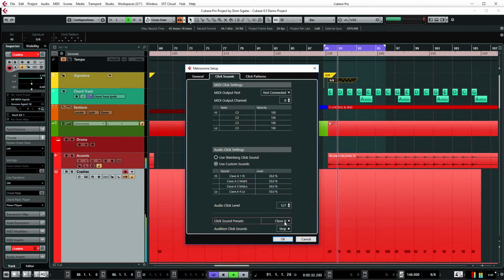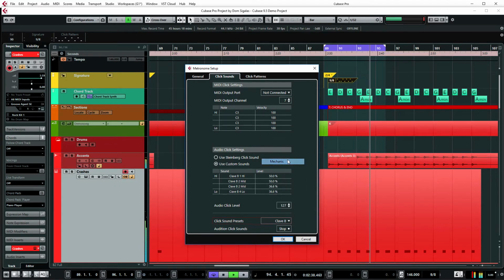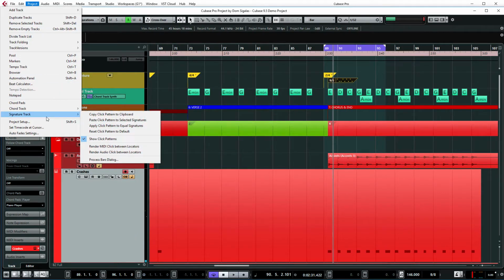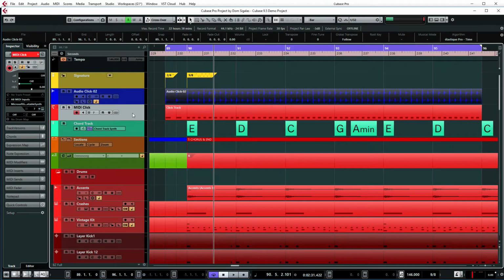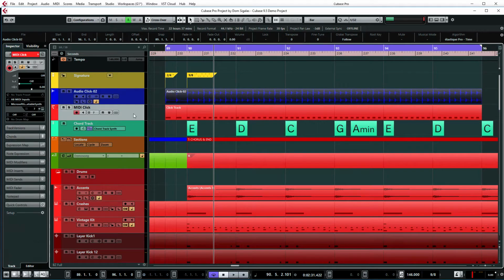The next great thing is that you can try different click sound presets, as Steinberg provided them as presets. But you can also load your own metronome sounds as audio files or just assign it to a drum module or something. And the last thing is, at the project signature track you can render the metronome sound as a MIDI file or an audio file. This is very handy to pass a final metronome track in live recording situations for other players or singers.